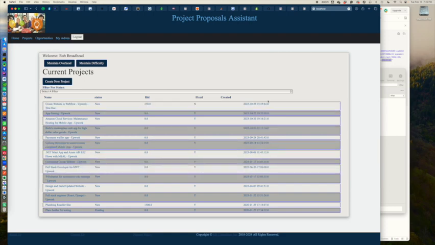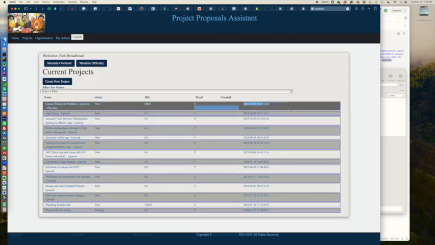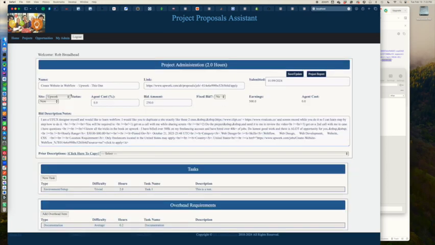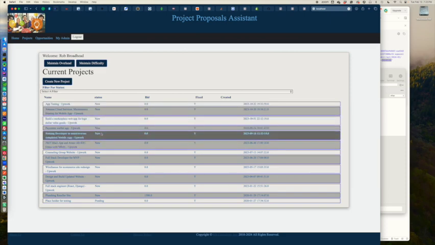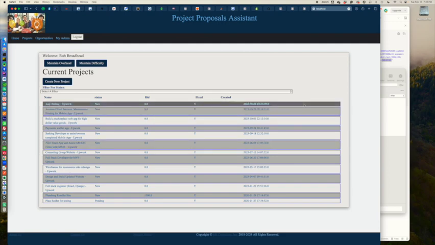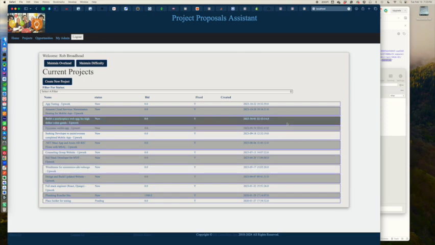But right now, first, I'm going to fix this thing that has these underlined weird. And also we're going to put a button here. This is going to allow us, instead of having to step into our project and set it to, let's say, lost or canceled, and doing a save update, we're going to have a couple buttons. And probably it's going to be something along the lines of, let's just say lost. Let's do a lost button here. We might do a won as well or a cancel, but let's do won and lost. Those are probably the quickest ones that would make sense if I'm going through projects and I'm going to say, hey, I won it or I lost it.